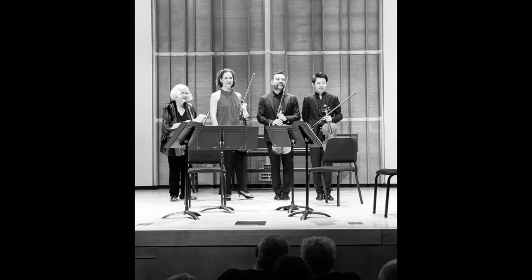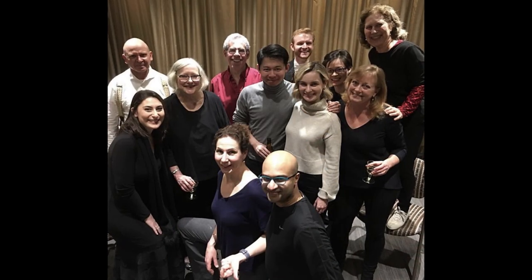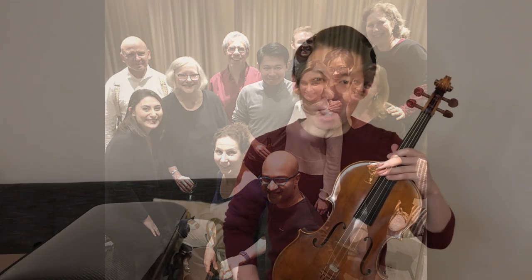This is my viola — very beautiful, especially the back. It is made by a Chinese maker called Kaimin Guan in Beijing in 2005, the year I switched from violin to viola. It is fairly young compared to some of my colleagues' instruments, but it has a very beautiful sound with a lot of energy. We have shared so many concerts together. It helped me win all my school auditions, several international viola competitions, and most importantly, I won my New York Philharmonic audition by playing on this instrument.